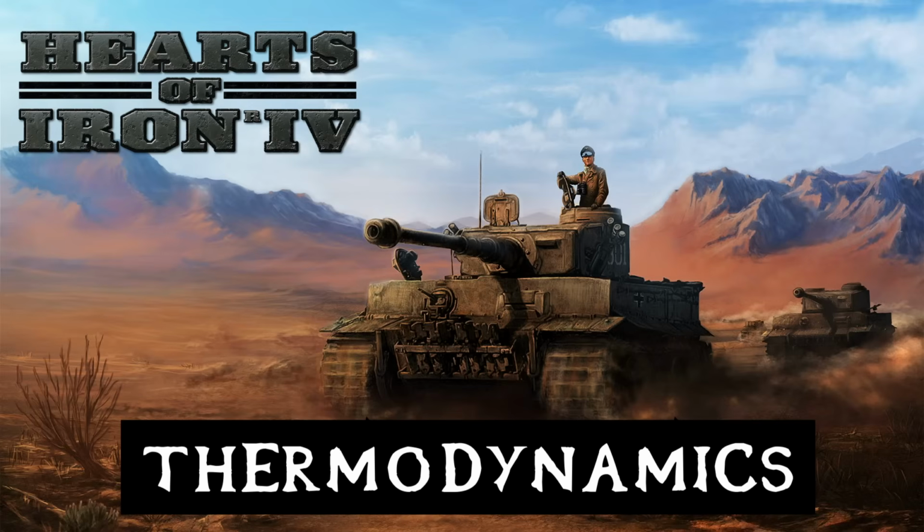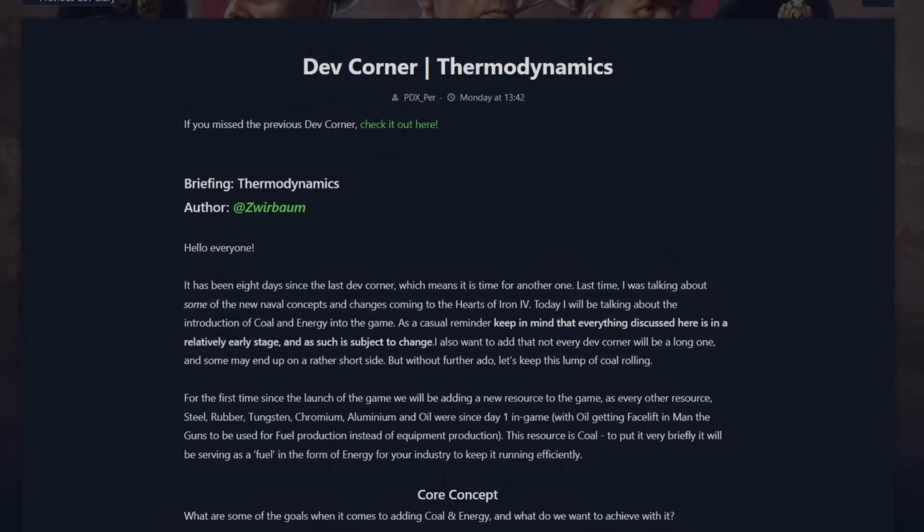So without further ado, let's take a look at this week's Dev Corner. Hello everyone. As I mentioned before, last time we were talking about some naval concepts and changes coming to Hoi 4, but today they're going to be talking about the introduction of coal and energy into the game. They want to remind you, of course, that being a dev corner, everything discussed here is in a relatively early stage and as such is subject to change.